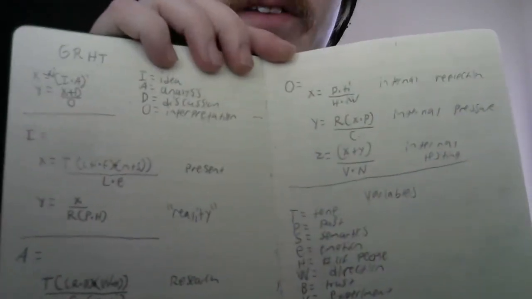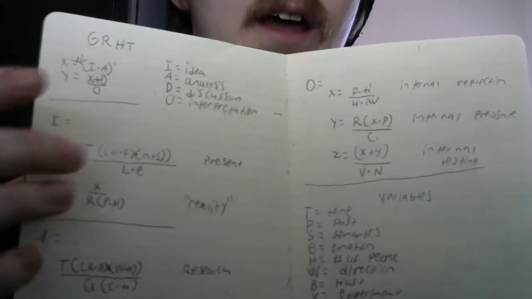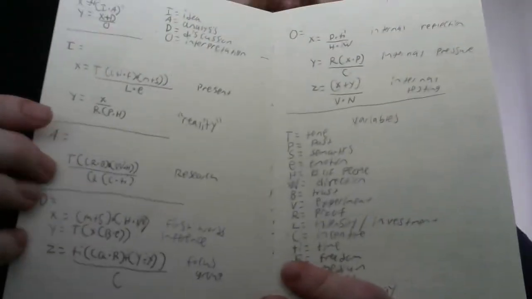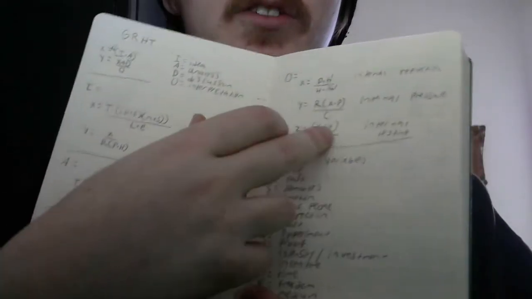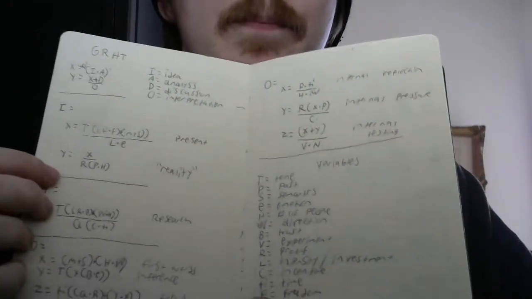I'm gonna show it one more time just in case you want to see it. The equations and stuff. So yeah, all the things that go into an idea. Oh, wrong page. An idea, an analysis, discussion, and interpretation. They all play a part in our thought, they all play a part in our expression, they all play a part in how we see the world. And that's one of the big issues is that people see the world differently. It's all subjective when it should be, really. But there are objective truths, and there is a way to do things.